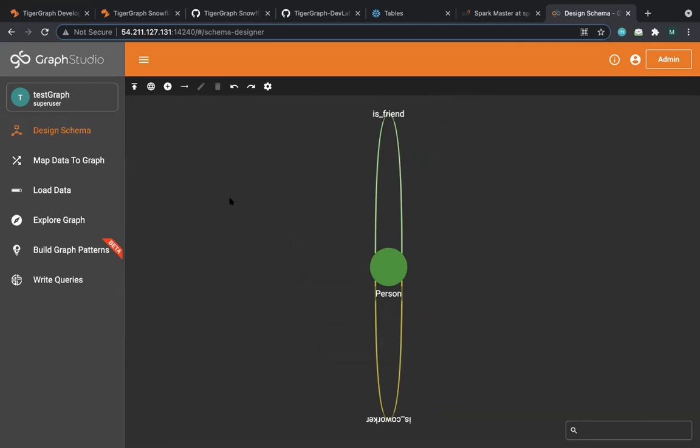Just to give you an overview, this is TigerGraph's offering Graph Studio, which is kind of a graph-based SDK where you can design your schema, have data loaded to that schema and run your queries, everything in this studio. So the schema was basically designed using this studio, but we also provide a shell-based approach where I'll go through how you can visualize what kind of loading jobs and schema have been created.